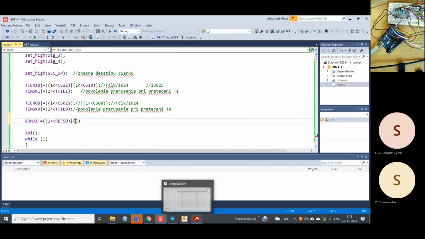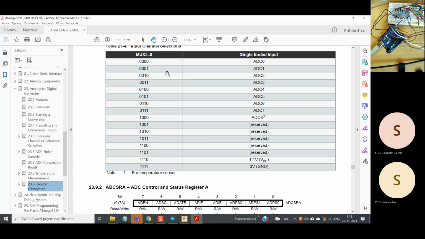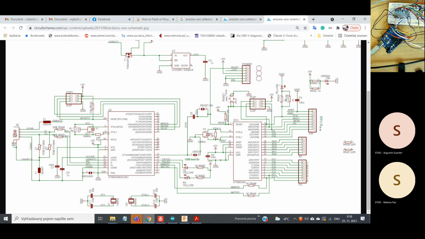So we have connected to A0 and to ADC0. Okay, A0 is which one? It's probably this one. Yes, it's ADC0. Fine.